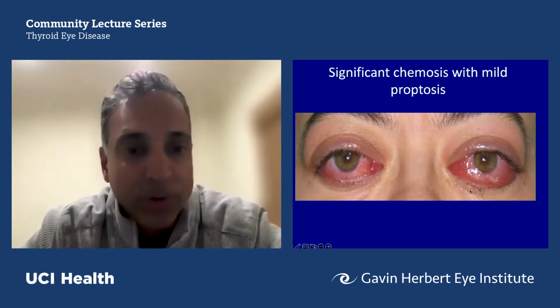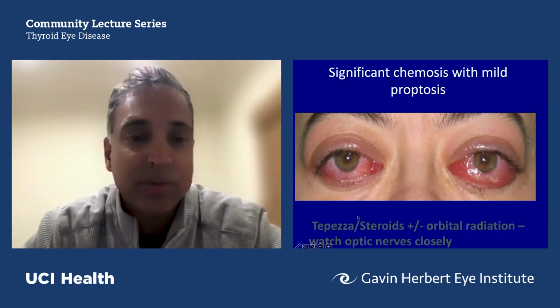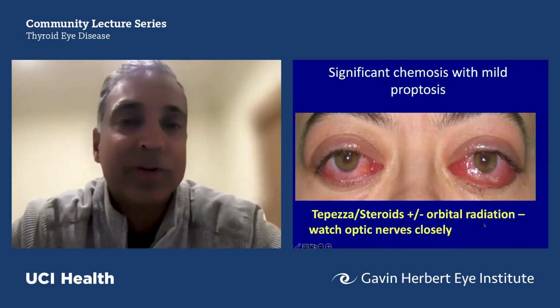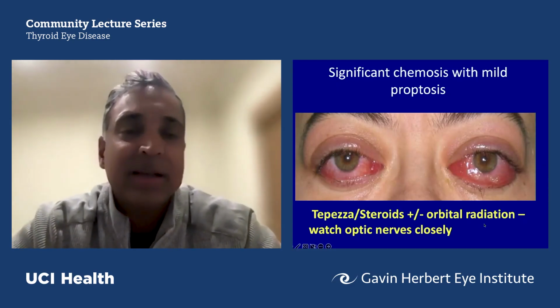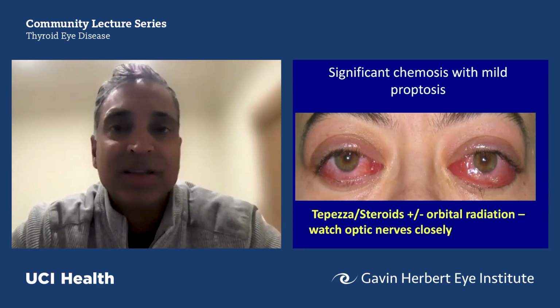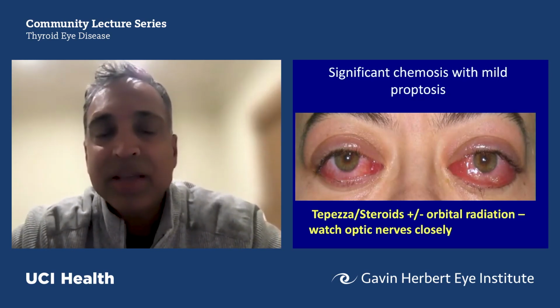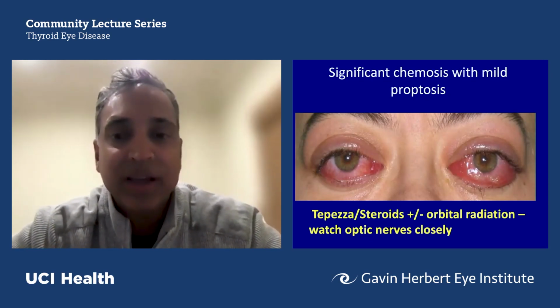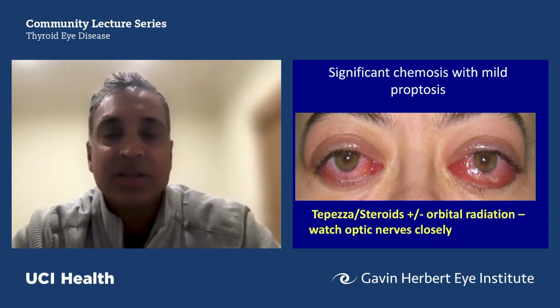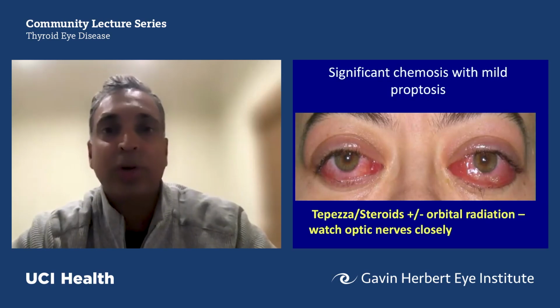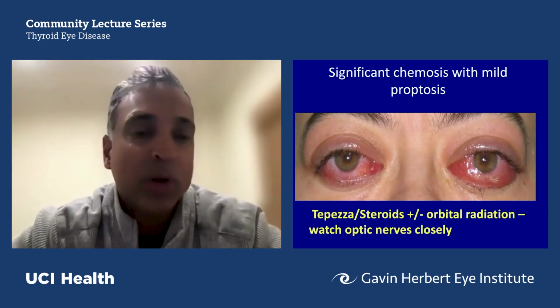This is where steroids and Tepezza and so forth can be really helpful. Okay. And even orbital radiation. Now that's sort of fallen out of favor to some degree because of Tepezza and because we have other medications now. And it was never globally kind of adopted. But it is something that can work in super active cases, but it's nice to have options. It's nice to have things that we can do, because not everyone is going to be appropriately managed with one treatment or one type of treatment.